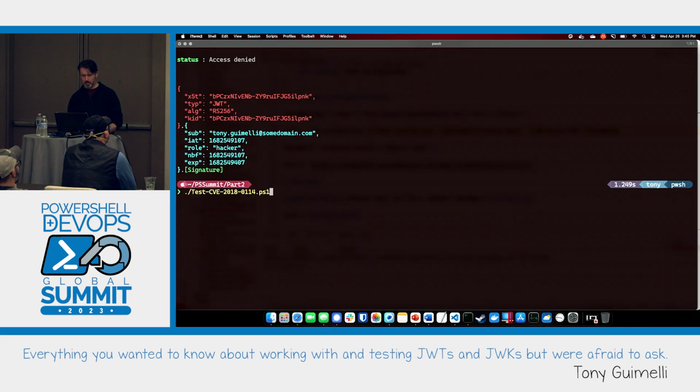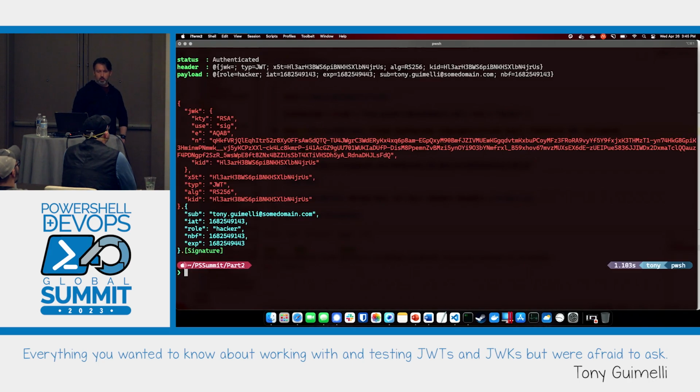And what that's going to look like is this. So the header got a lot beefier. For those that can see the colors, red is the header. The JWK is in the header along with the other attributes. So not only do I have the cryptographic information as to how it's signed, I have the actual public key stuffed in the header serialized as JSON. This is one of the claims that can be used to override a backend.